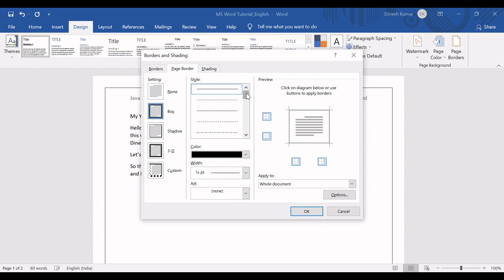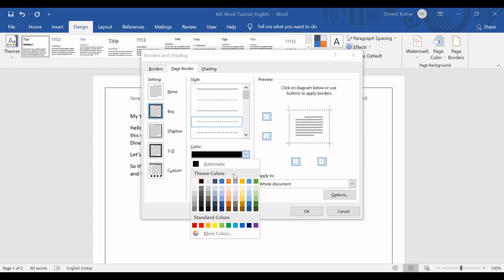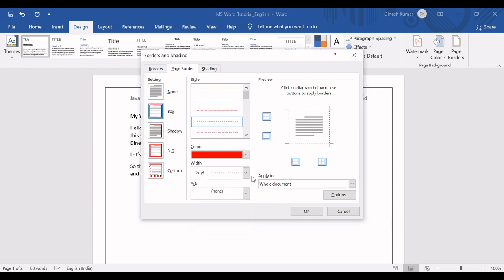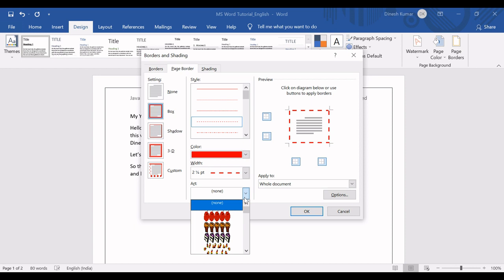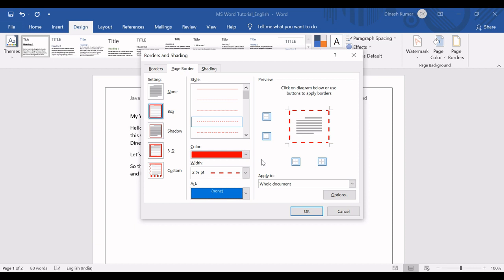So here it is a straight line, so you can modify it to dotted lines. You can change the color of it, you can change the width of it, you can add anything. So normally we won't use it in a professional environment, but as I said, if you want to create any flyers or any kind of marketing collaterals, probably you can use this. And you can choose where the border needs to be available and where it should not be available.